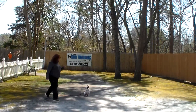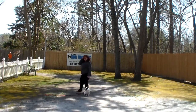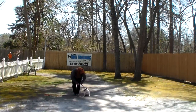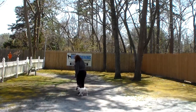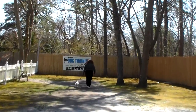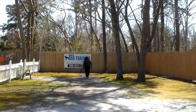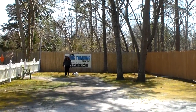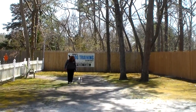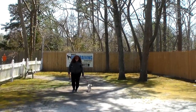Now Brandy dropped her leash, and this is the beginning of intermediate training. She walks all the way around her, and when she gets back to her shoulders, she stops. She picks up her leash, and they will take off heeling again. Whenever you start intermediate training, which is amazing for a 4.5-month-old puppy, you just start by dropping your leash, not just taking the leash off. It's something that you do in stages.